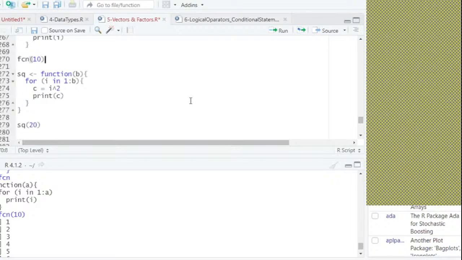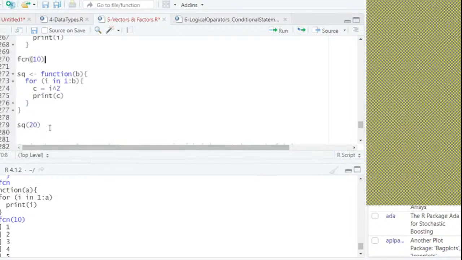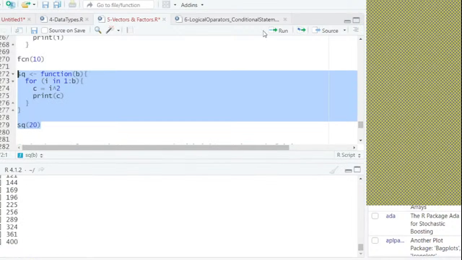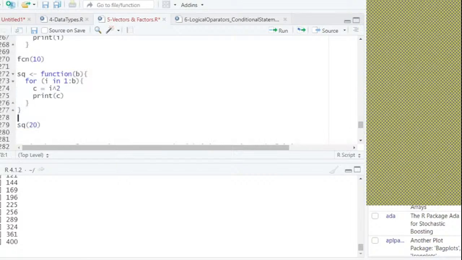I am defining C and I am asking this function to print the value of C. And then I run that function for the value of 20, line number 279.